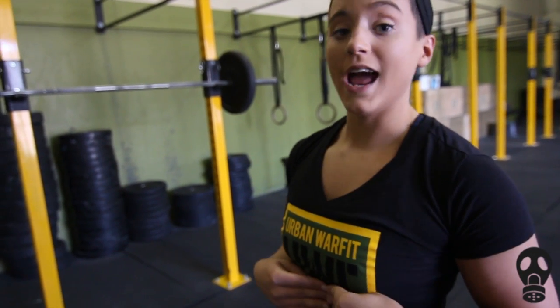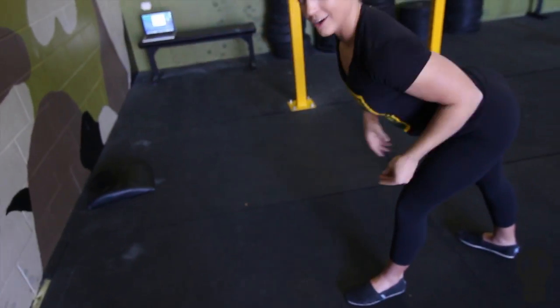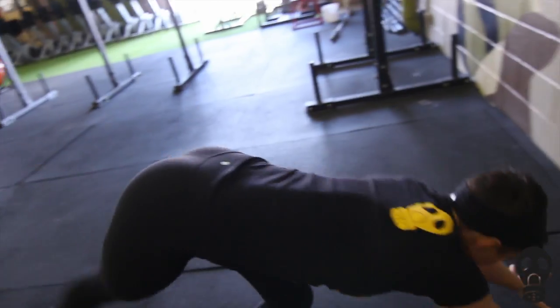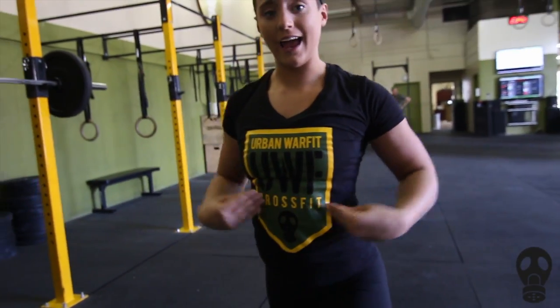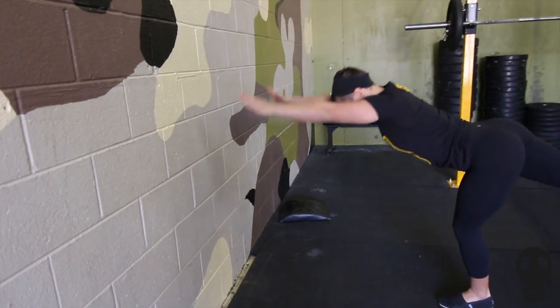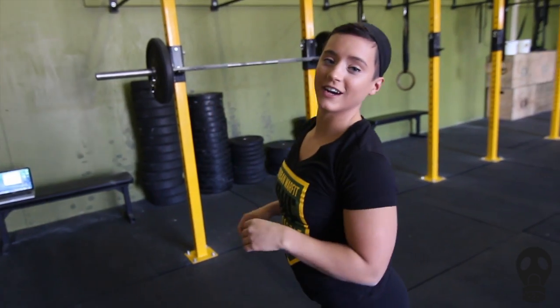All right? The next thing that we don't want to see is a breaking at the hips. Don't let that butt shoot up. If we break at the hips, we've got a similar thing happening. The butt will hit the wall. I've seen a butt go through the wall this way. We don't want that to happen. So if we keep that straight line again, we're going to have that heel lead the way, and it'll be the first thing upside down.